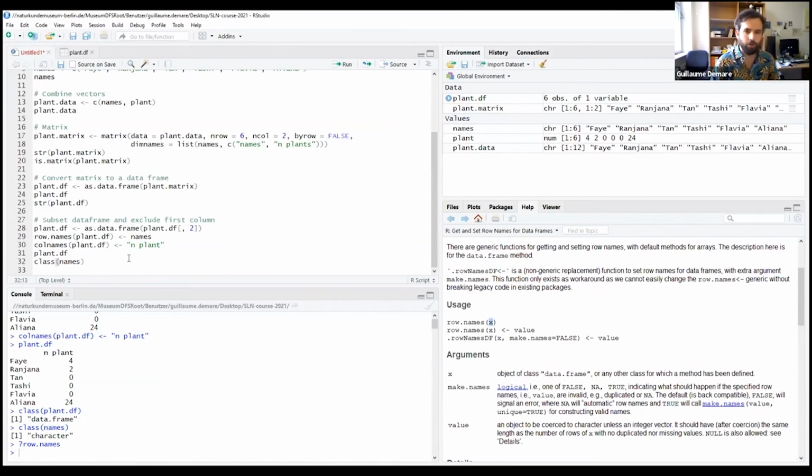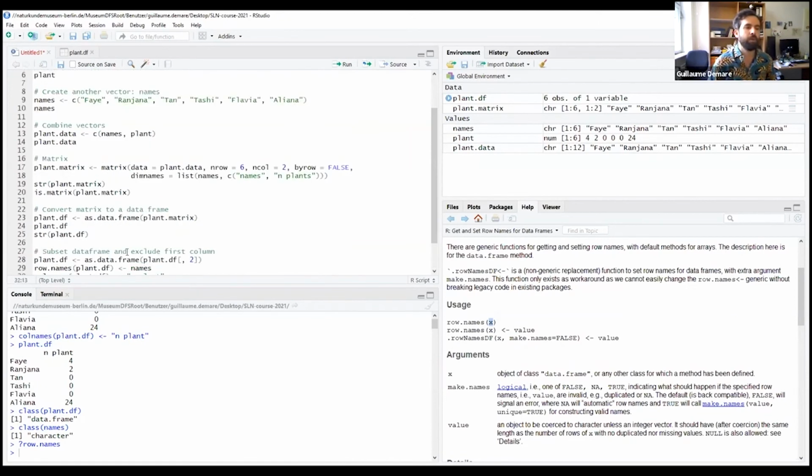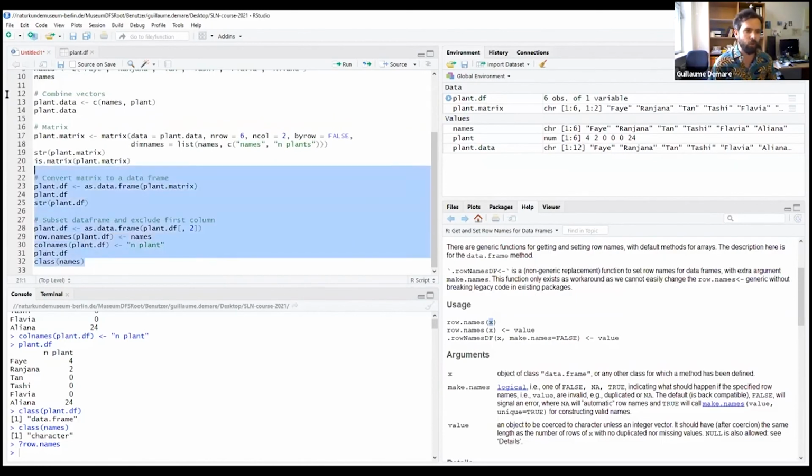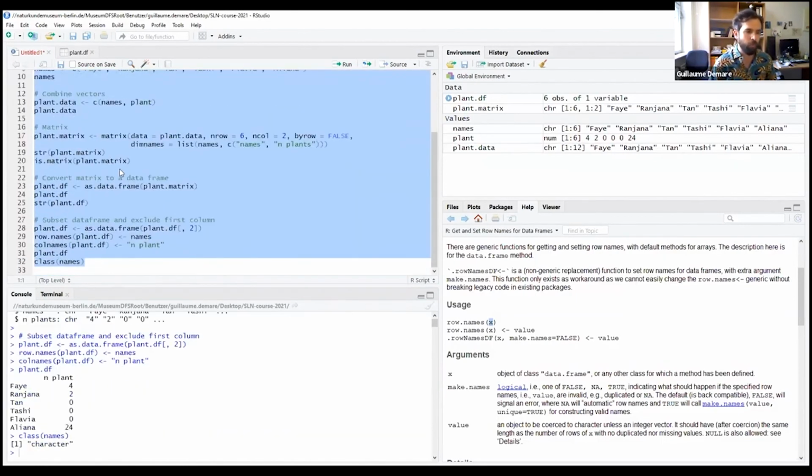The last thing I want to do, if we have this data frame, oh wait, I think I know something. If you run this code in this order, all of it in the same order, you should end up with what you want.